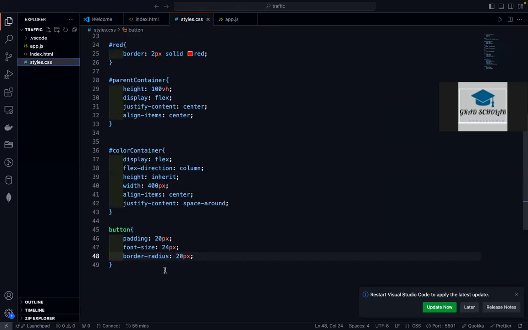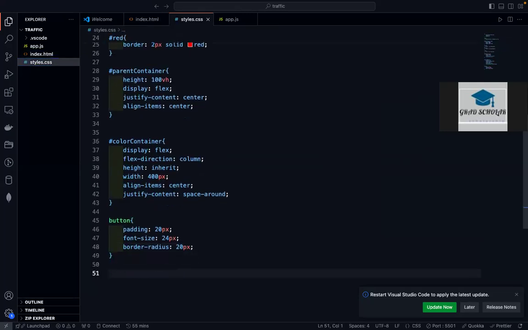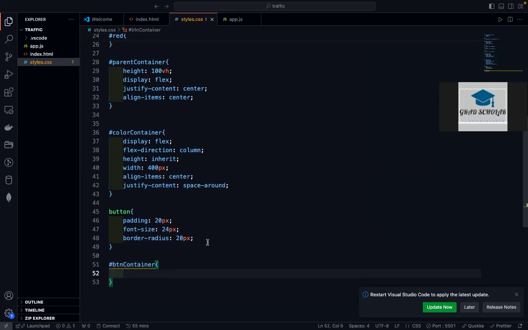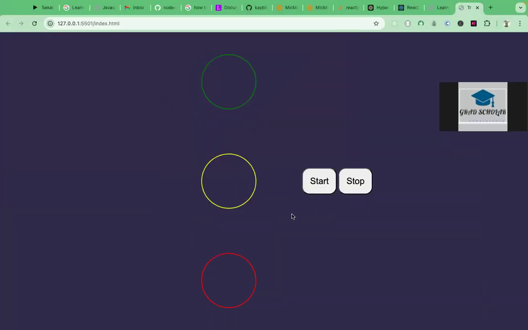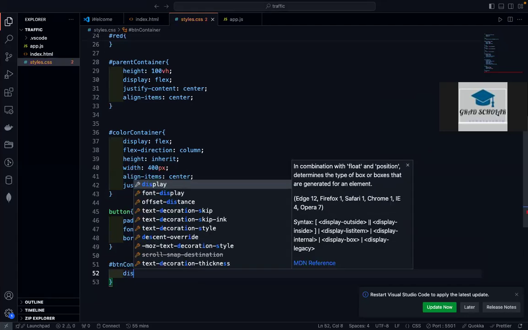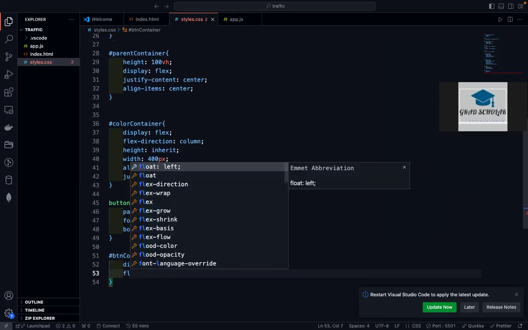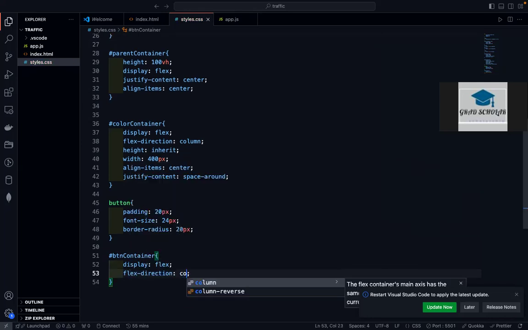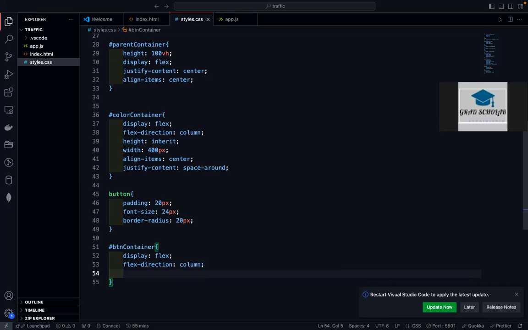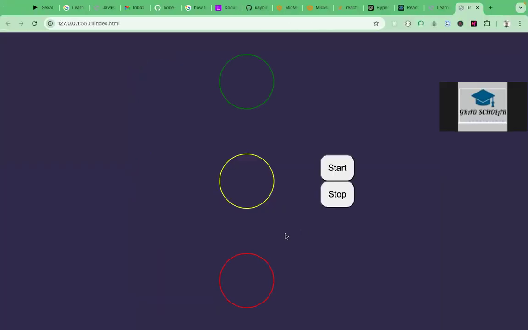Let's go and style it. So that'll be a hash, Control V. We want it to display flex, and then flex direction column, so we'll have that stacked top to bottom.